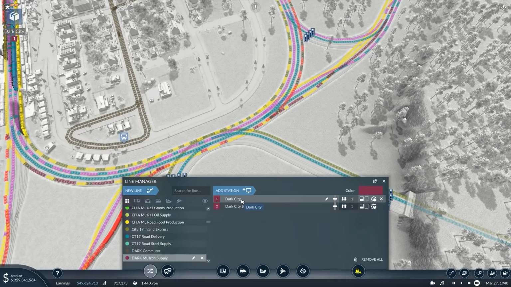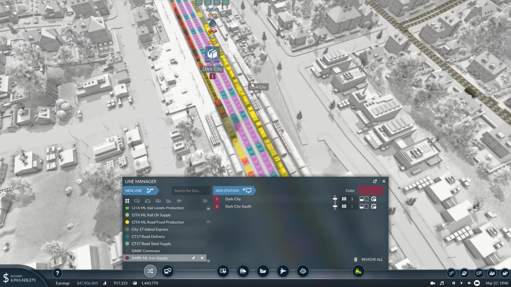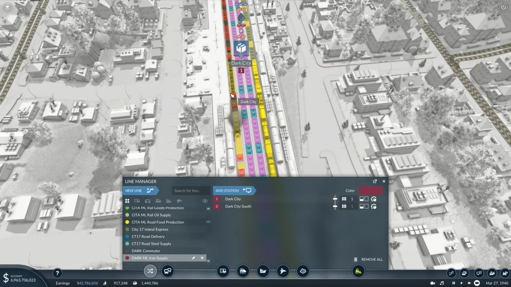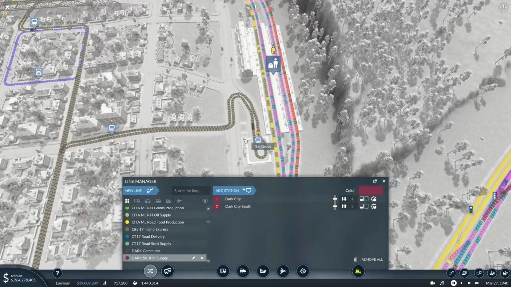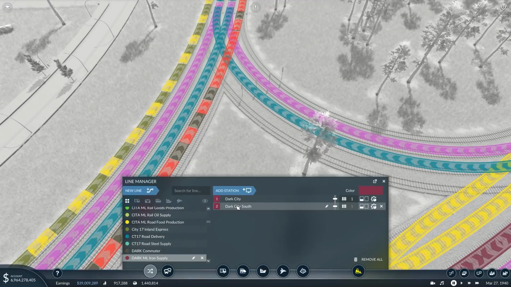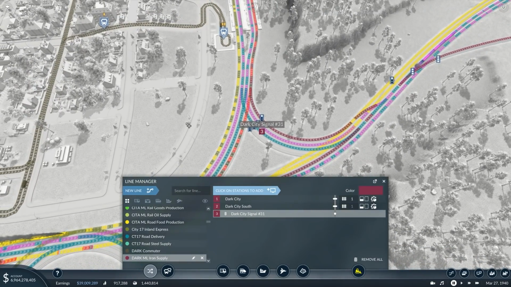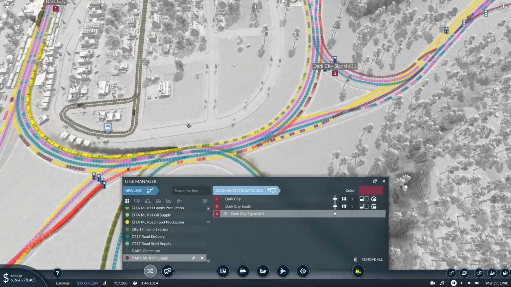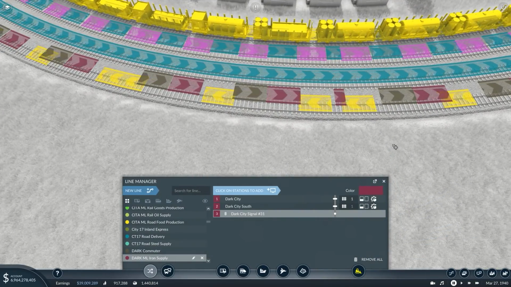Well, you're going to Dark City 1. Or rather, you're going to Platform 1 on Dark City, which is this outside. Outside is Plat 1. Right, let's deploy a little bit of pausation. And then after Dark City South, we'll add this signal. Like so. And that should be dealt with. All we're looking for is that everything just goes in one direction. There we go, that's fine.